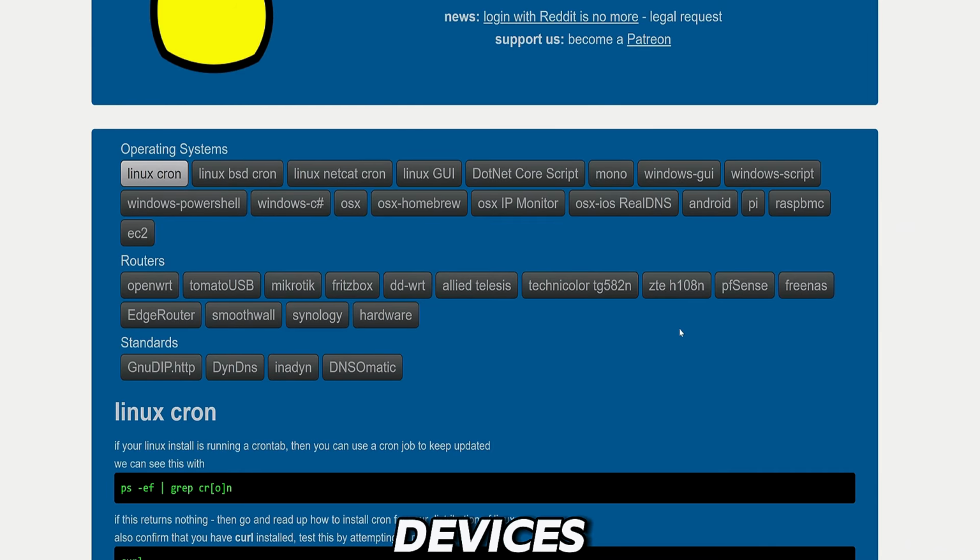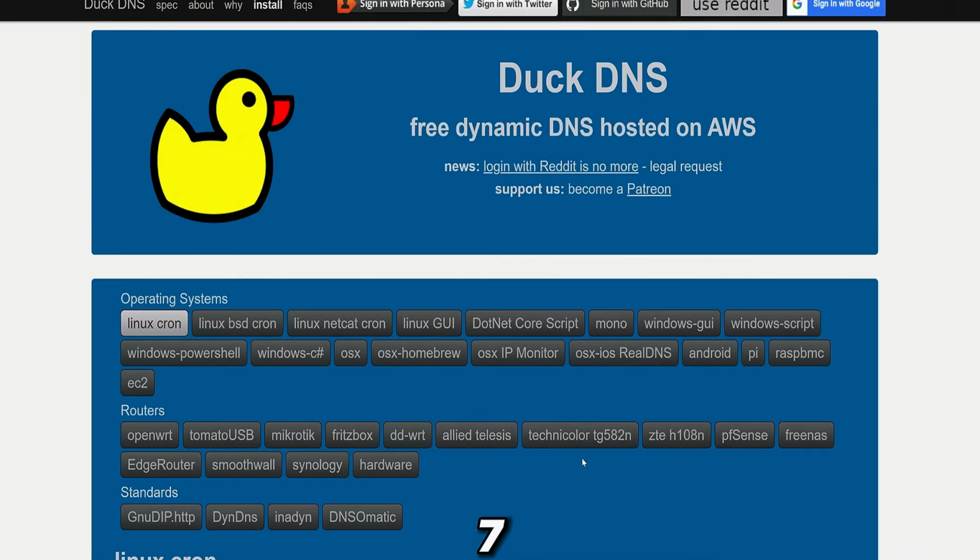So if you have any of those devices, or any device that runs Linux, for example, that you run 24/7, a home server, NAS, anything running on your network constantly, you can use that to update the DNS with the new IP address every time it changes. And then you can have your PS4 Remote Play DNS address that you can use to access Remote Play over the internet.